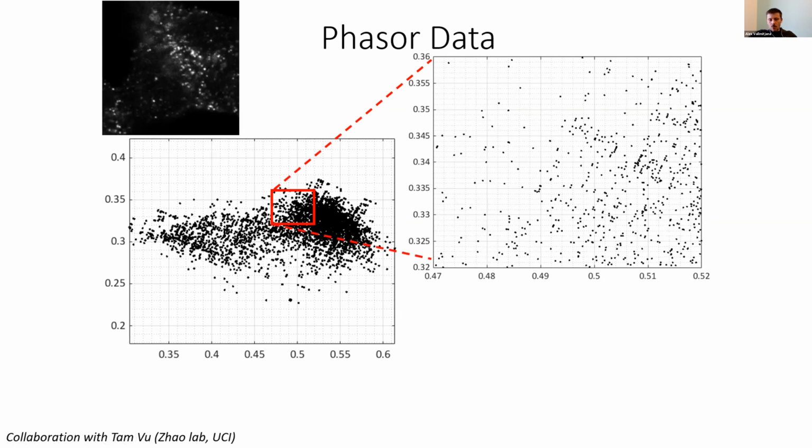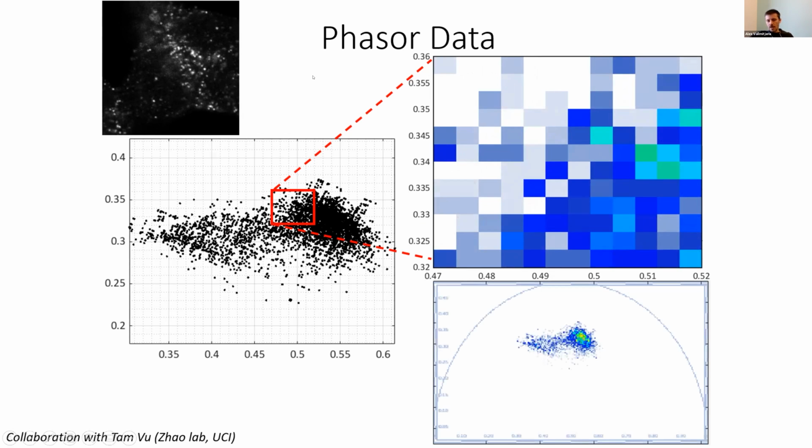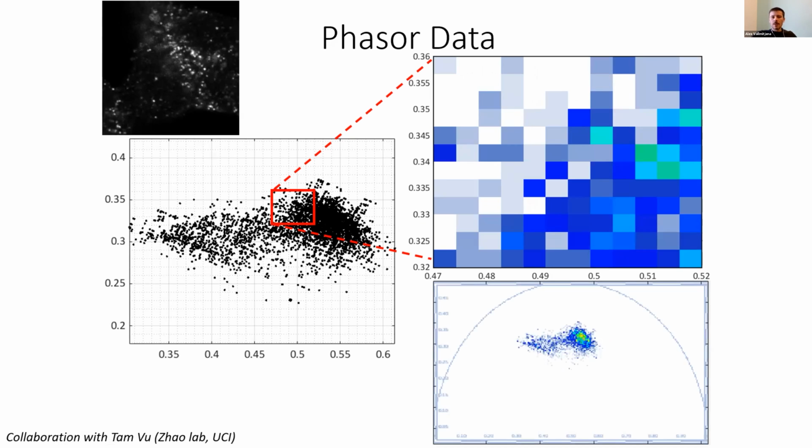What you're used to seeing in Phasor data is not so much what I'm showing here. Here, if you zoom in, you have a bunch of points. Each of these points corresponds to one of the pixels in the image. Usually what you see in publications or when you're working with your data is a heat map. So you're basically gridding this Phasor space into a histogram, counting the number of points in each square, and this gives you the Phasor distribution that you're used to seeing. But for our clustering techniques, what we want is to work with the original list of coordinates in the 2D space.